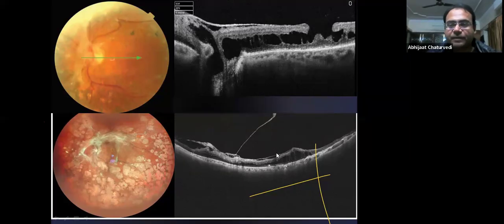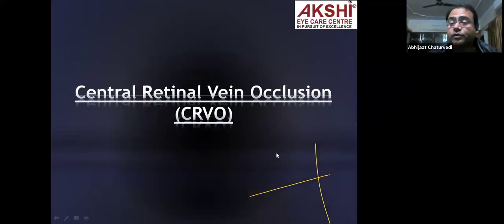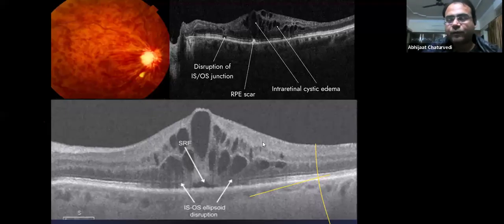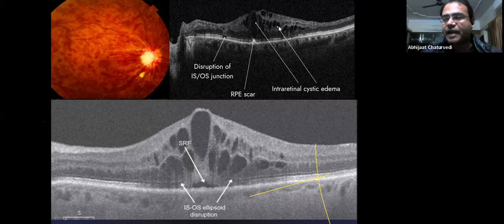So, coming on to this, you also see cases of vein occlusion. Since you now know what the layers are and where you can see everything, this fluid is something everyone is able to catch. Again, you will just see roughly that this is the fundus image, and this is the OCT scan which has lots of fluid. I go for an injection, and this was the site. You don't have to stop here. Again, the emphasis is on studying all the layers.